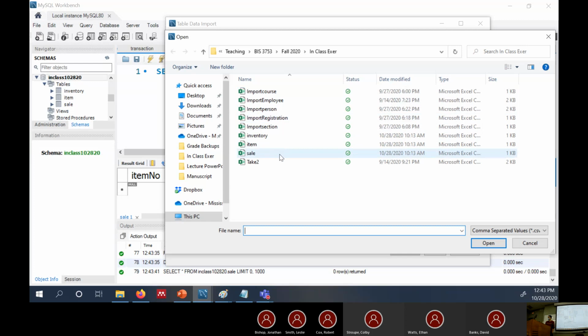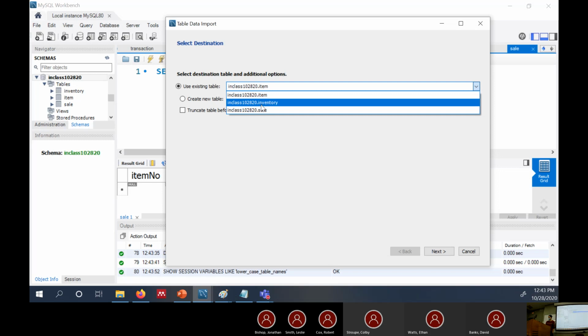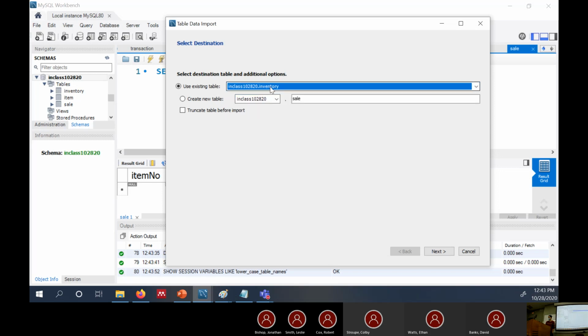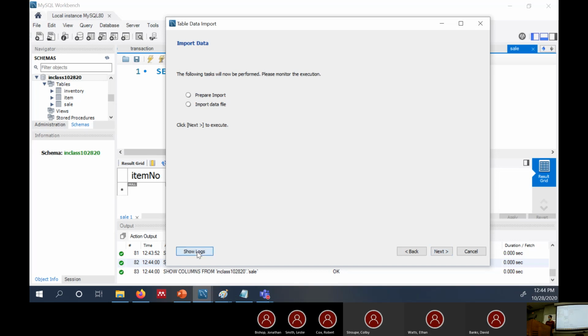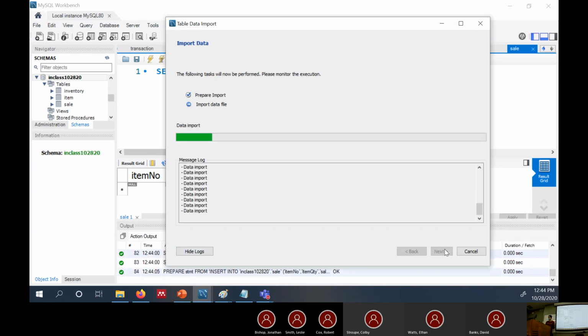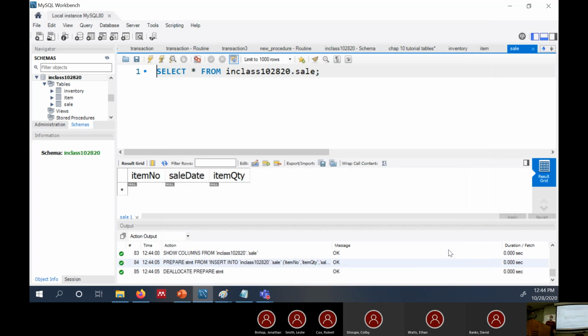So we want to make sure that we select the sale table. We want to put it inside the sale table. Whoops, not inventory. Sale. Show logs. Okay, so we should have all the data imported.